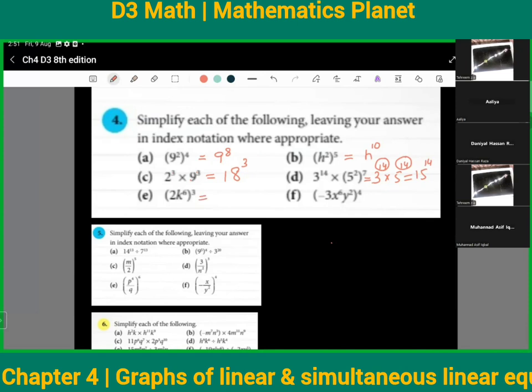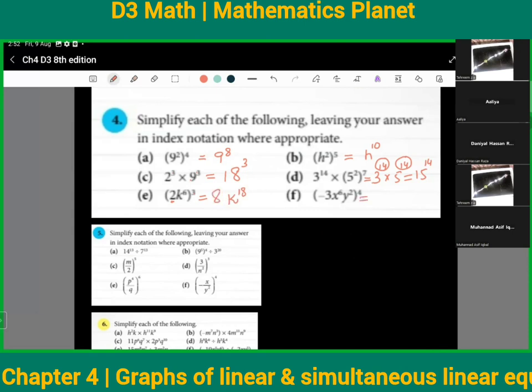Okay. After Daniel, it's going to be Alia. This will be 2k powered by 18. No, it shouldn't be 2. 2 to the power 3 is... 2 to the power 3 means 2 times 2 times 2. 2 times 2 is 4. 4 times 2 is 8. So it should be 8k to the power 18. Did you get it? Yes.